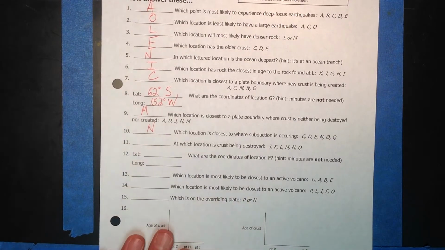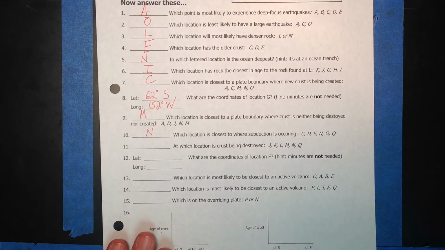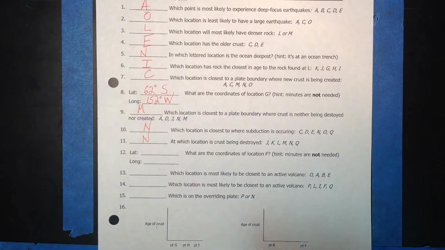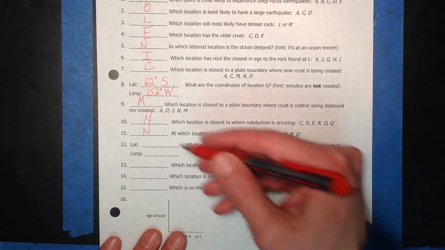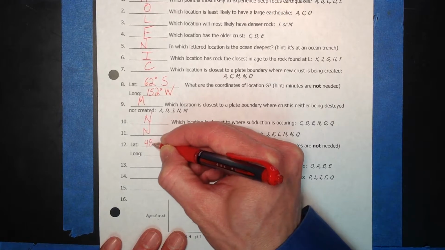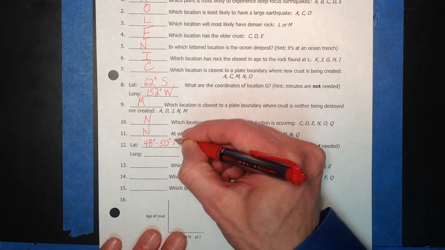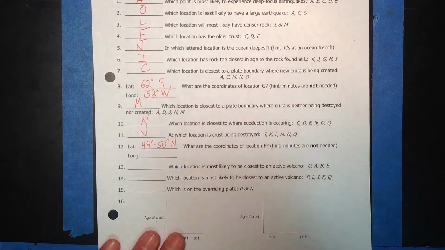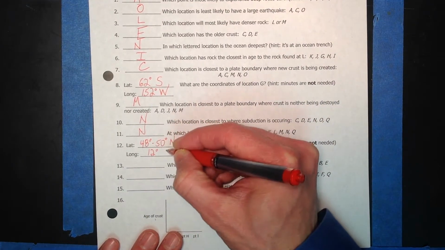11 is crust being destroyed. You're going to have, again, convergent plate boundary, where there's subduction, and again is your choice of those. You've got to look through all of them, find them all on there. It does take some time, for sure, and some effort, but it's what you need to do. Latitude here, as I said, maybe I got 48 at first, but maybe you got 48 or 50 or something like that. Key part, it is degrees north. If you're getting the compass directions wrong, you need to just buckle down and just get it in your head. Know how to do this.